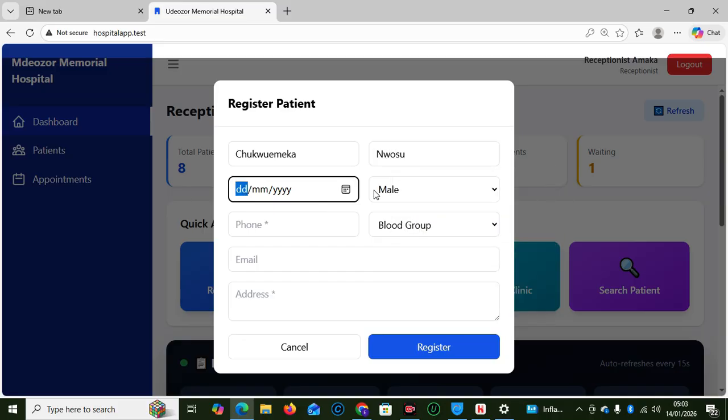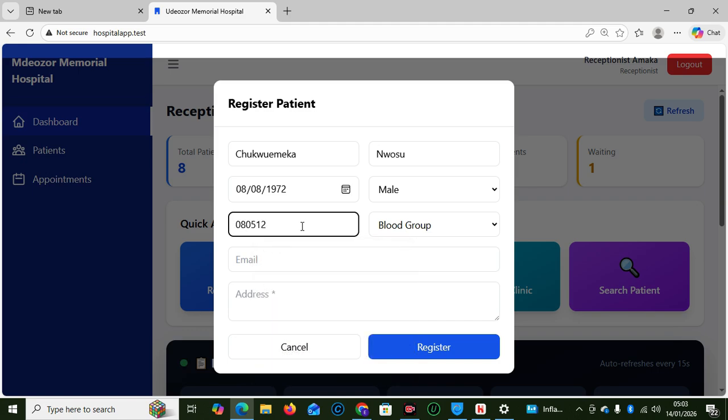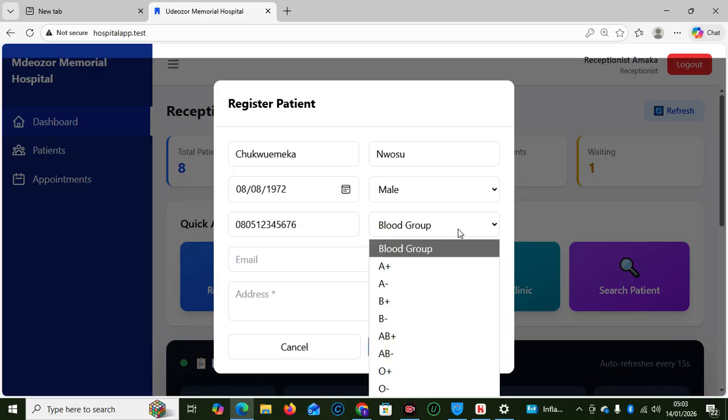And the date of birth for that patient, say 08, 19, maybe 72. He is a male. The phone number, something like 51234, any number for now. For the blood group, say the blood group is A plus.